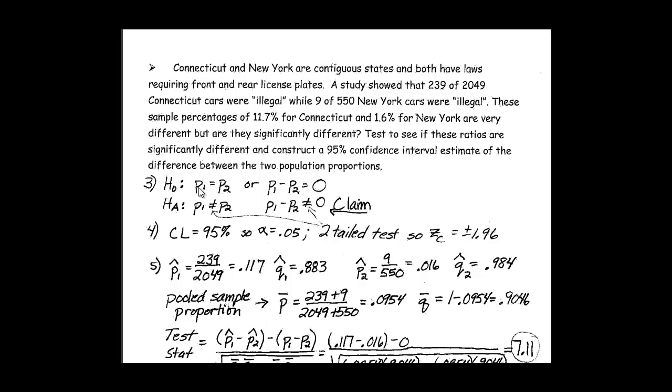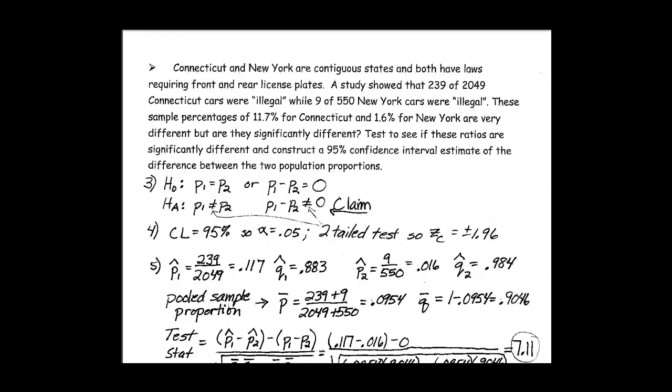So our null hypothesis is going to be that these proportions are equal to each other within the range of margin of error here based on all of this. Our alternative hypothesis is that they are significantly different. Okay, another way that you could write that is the difference between the two is equal to 0, or the difference between the two is not equal to 0, because there's a huge difference there. Okay, so those are the two different ways we could write the null and alternative hypotheses. Our confidence level, we talked about 95%, alpha at 0.05. This is the two-tailed test based on the inequality there. So our critical z-score is going to be plus or minus 1.96.